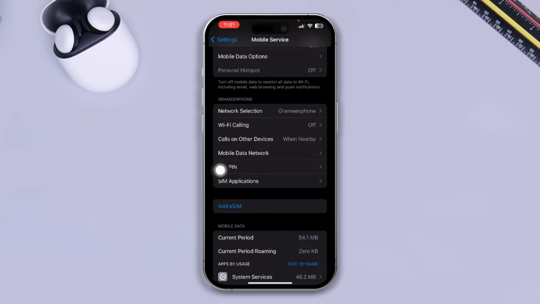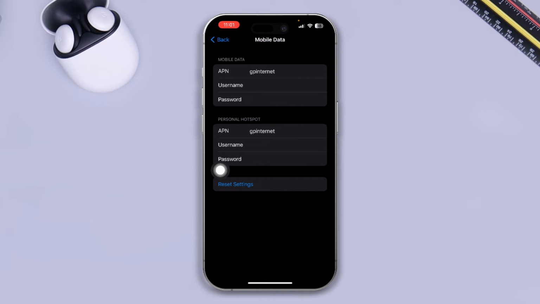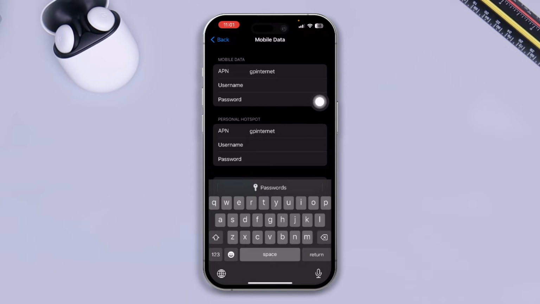You will see the mobile data network or cellular data network on your iPhone. Now, once you come over here, first the APN will be preset by default to your SIM name. Then you have to set the username and password. You might have questions like, where am I going to get the username and password? Your SIM provider will provide you all the information that you need, such as your APN name, username, and the password. Now, just go ahead and set your username.